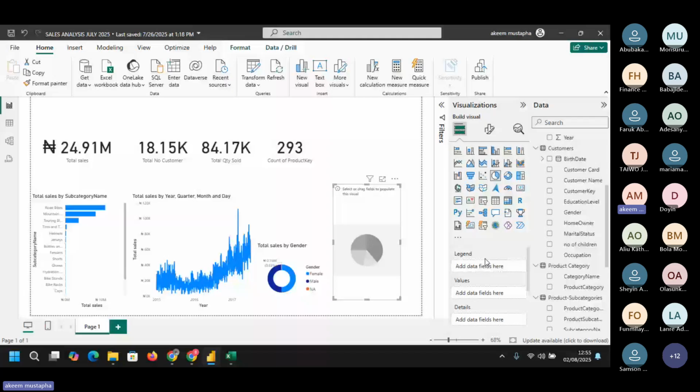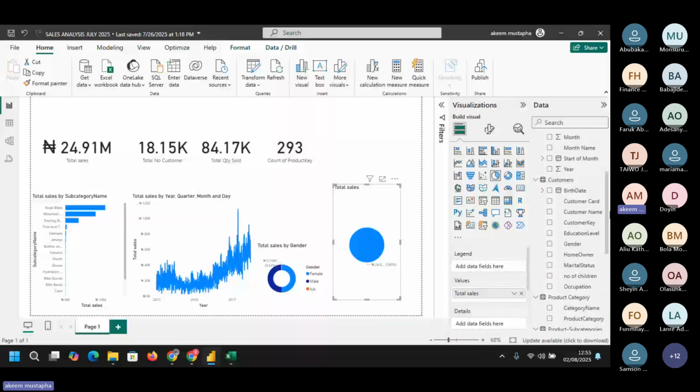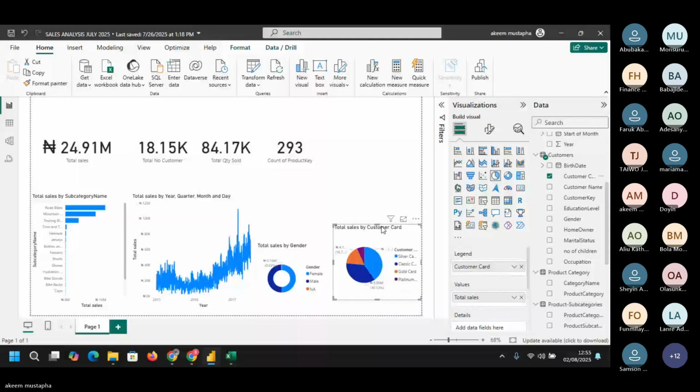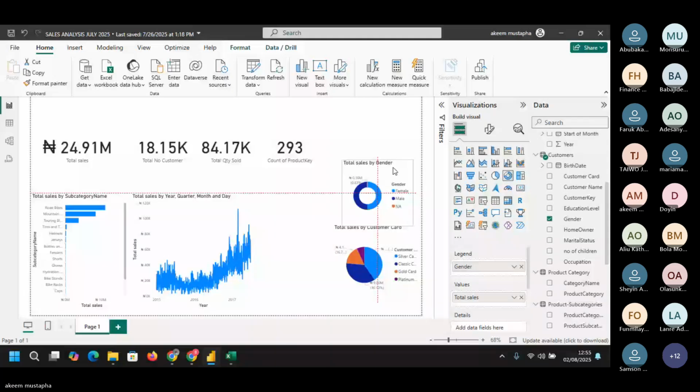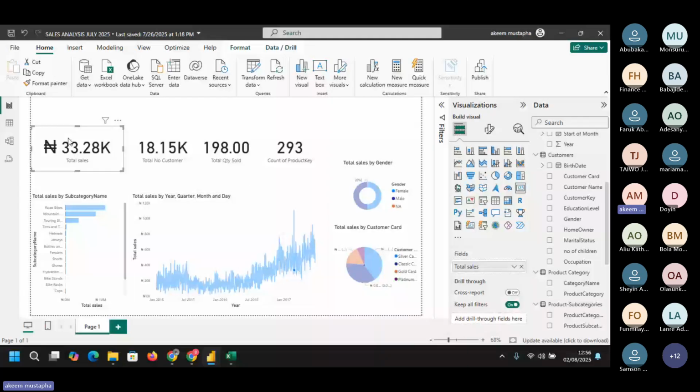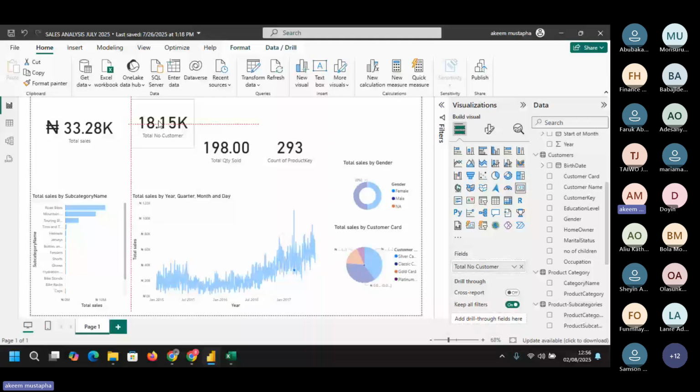Our total sales, what we are doing today is just our total sales only. Let's analyze our total sales based on different criteria. Total sales by what? By gender, right? By customer card. I want to see which kind of customer will buy or buy more from us. Customer card, I have that one here. So this one, I'll give more space. The line chart can have more space. Okay, let's pick this one up. It's our first small visual for today.